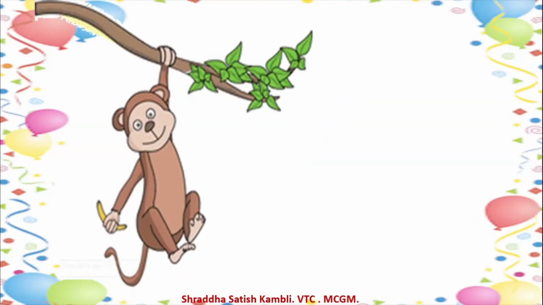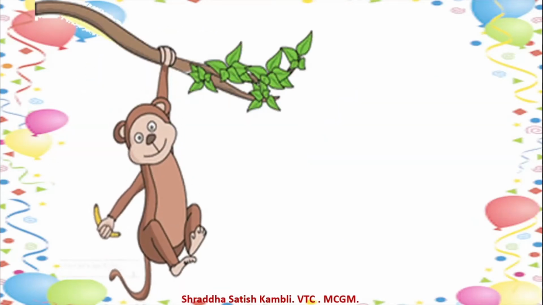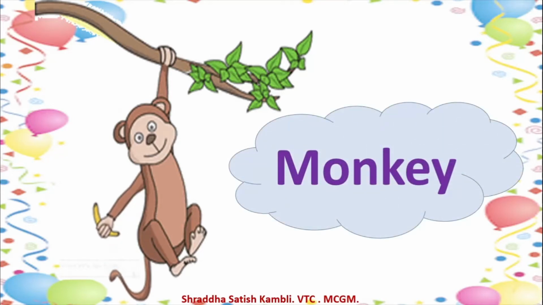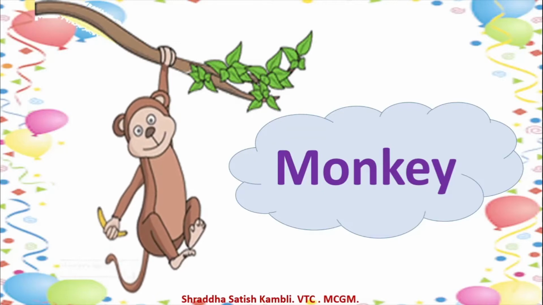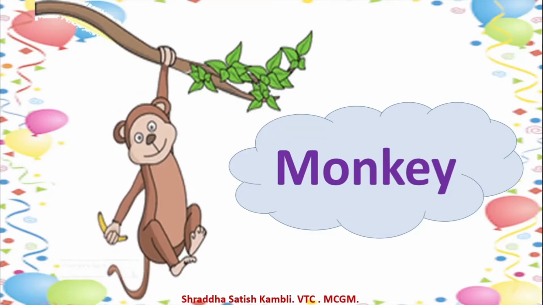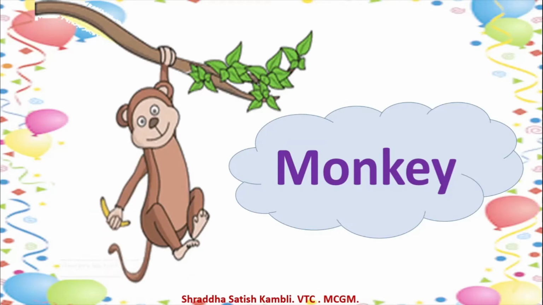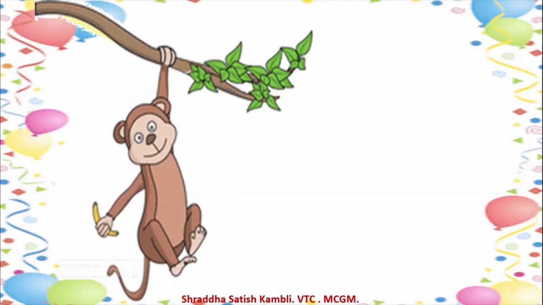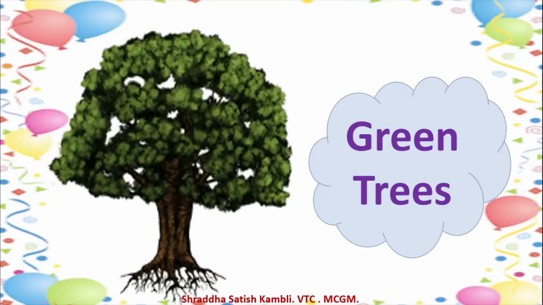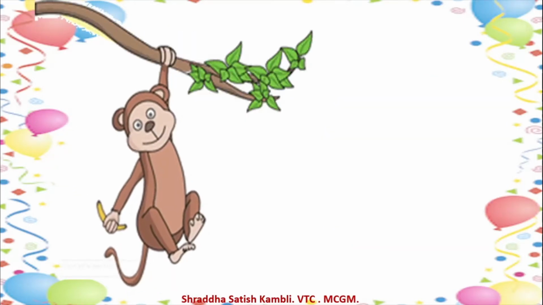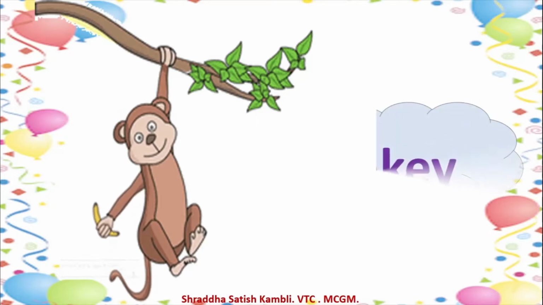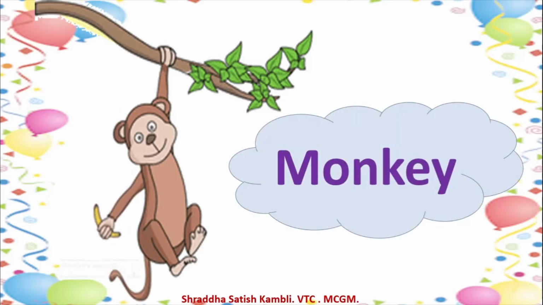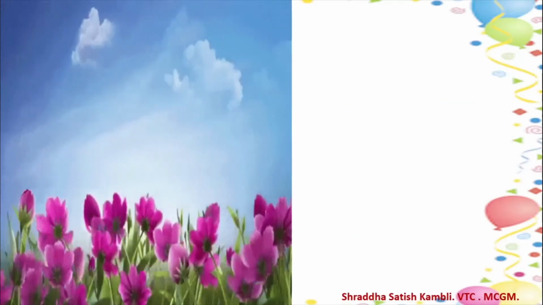Then you have, yes, who's he? He is a naughty monkey. So in the park, we also get to see monkeys, like this particular monkey here. Okay, so what all can you see in the park? You can see green trees, and we can also see a monkey in the picture of the park. Okay, after that, let us see what else you can see in the park.